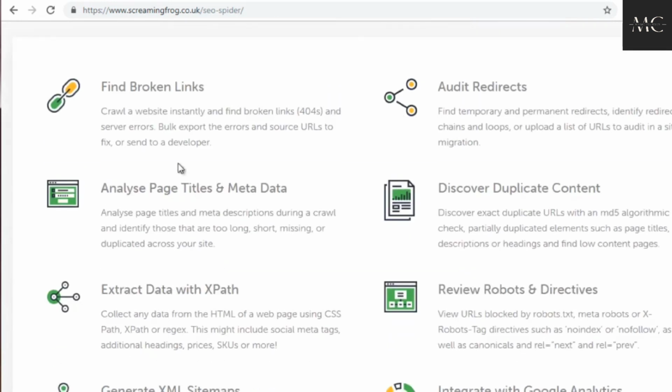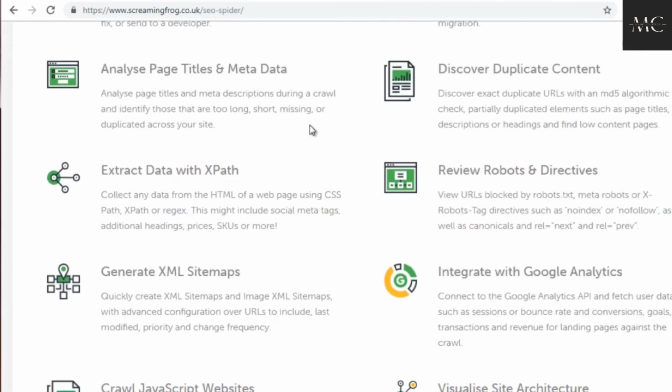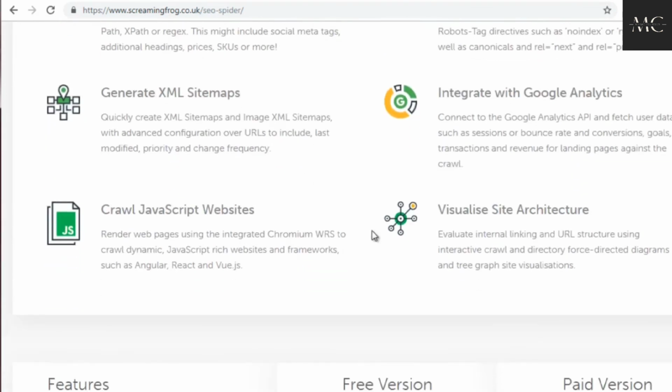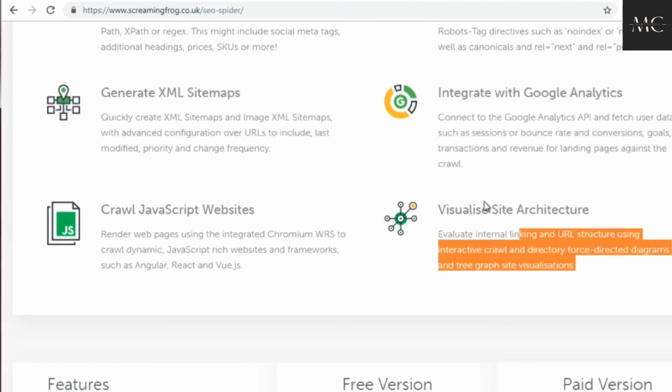So as you can see here, it finds broken links, which is crucial, but that's not really what we're trying to figure out here. We're really doing image optimization, but really what we like is, if you scroll down, the visual site architecture kind of gives you a map of what your site looks like.